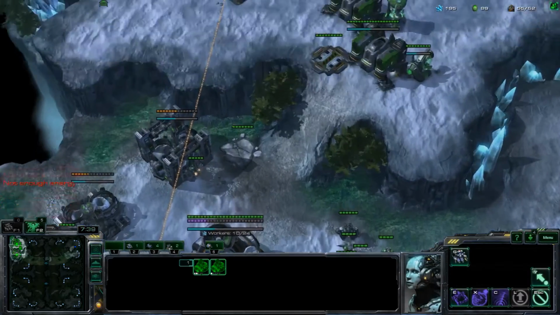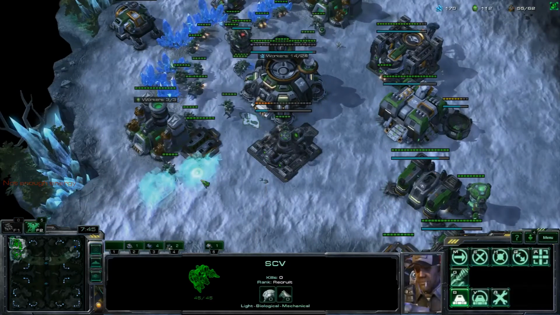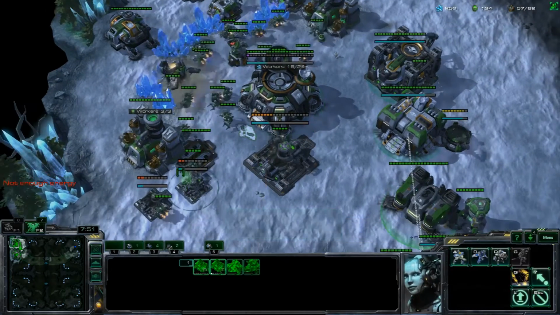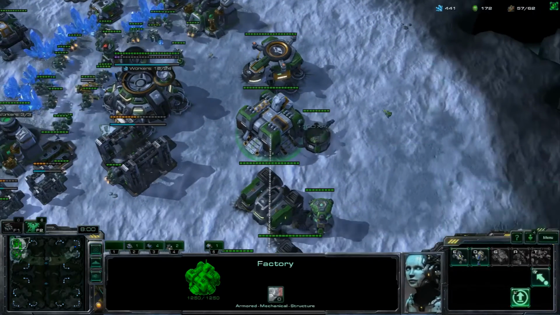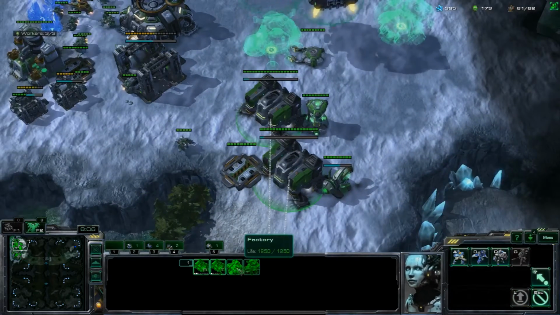16 supply is soft cap saturation, so you don't necessarily need any more SCVs on there because the third SCV mines at half efficiency. Just remember that whenever you're playing your games, that 16 is soft cap. It's not the maximum, it's just soft cap saturation. Alright, so we're going to pick up double Marine, Marauder.